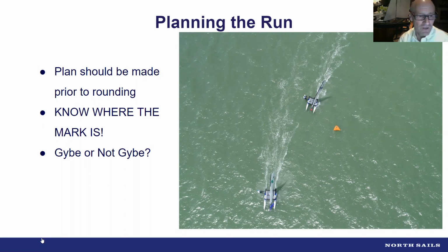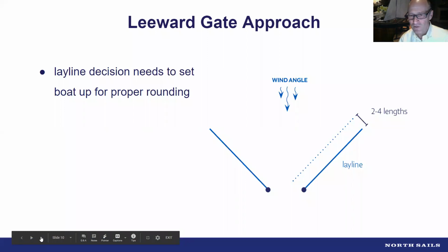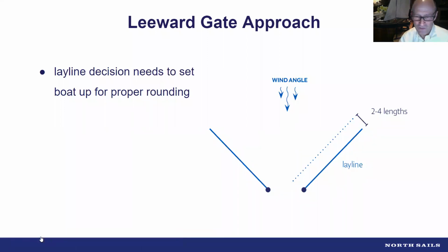And the one thing, planning the run, and I don't want to steal Stan's thing, is knowing where the laylines are. In really fast boats, you want to set up the layline so that you're above it enough that you can take the sails down or get ready for the rounding. The last thing you want is to be sitting there trying to soak down to the mark, going lower than your optimum angle, while the other guys are coming flying in at twice your speed. So pick the layline and try not to be under it, meaning above it.